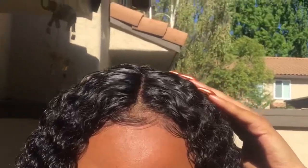And I'm also including a clip of what it looked like after I was done in the direct sunlight, so you can see that I'm not lying, that it is giving scalp with this product. I really love this product.